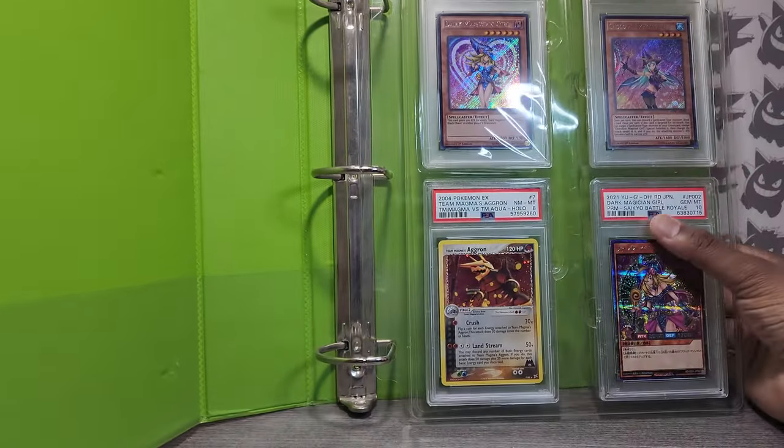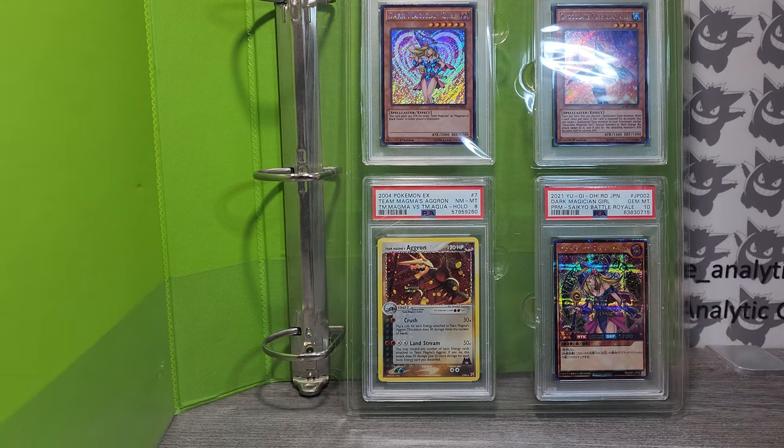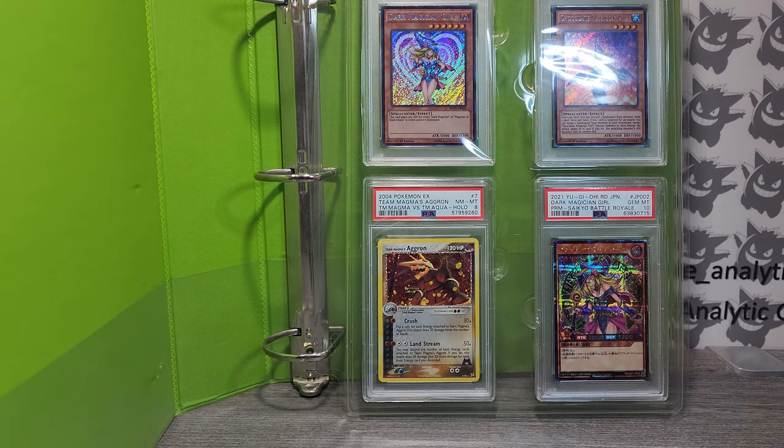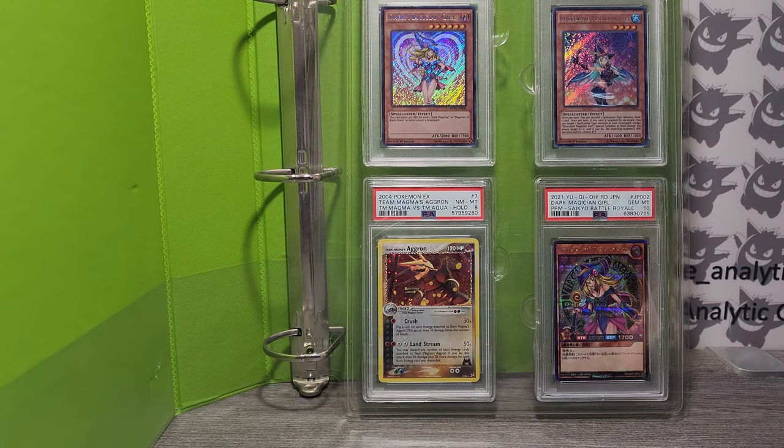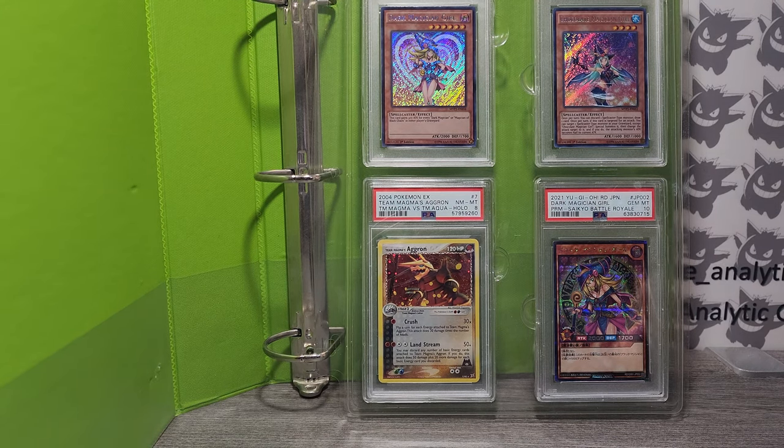So, my thoughts. If you wanted to display your PSA cards or some portion of your PSA graded collection in a binder, I think this is a really viable way to do so. As you can see on camera, live in time, it doesn't take long to set them up. They look really good. The price is a bit aggressive. These are currently going for about $6 each. You get them in a pack of 5 for 30 bucks. However, we all kind of knew going in that displaying this stuff wasn't going to be cheap anyway. And all things considered, they look great.